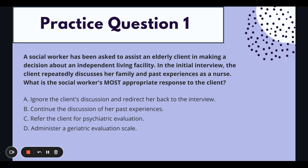Most questions mean some answers may be appropriate, but there's one that, given the question clues and the helping process, is the strongest. I would go ahead and first rule out C. C is not appropriate — we don't need to refer this client for a psychiatric evaluation. There's nothing in the question stem that demonstrates or suggests that is an issue. So C would automatically be out.